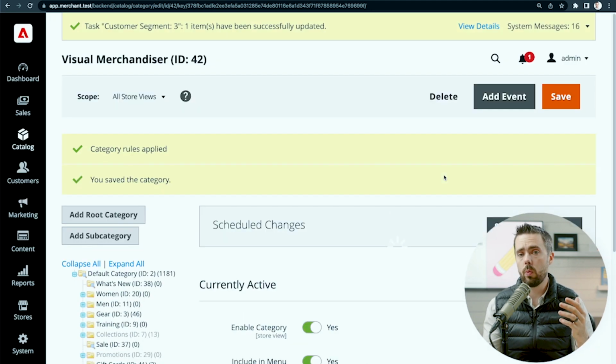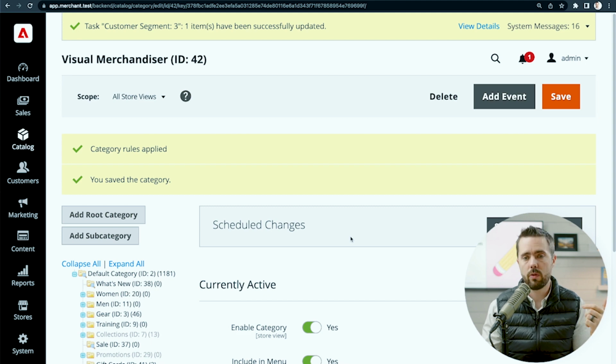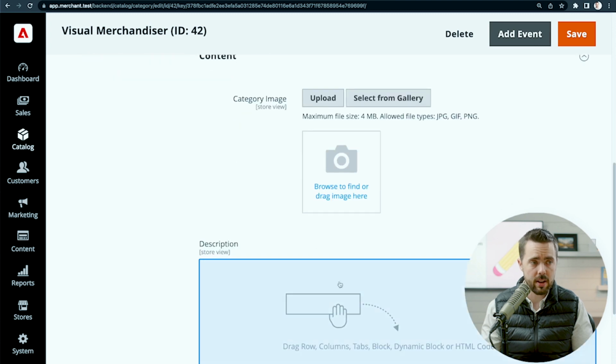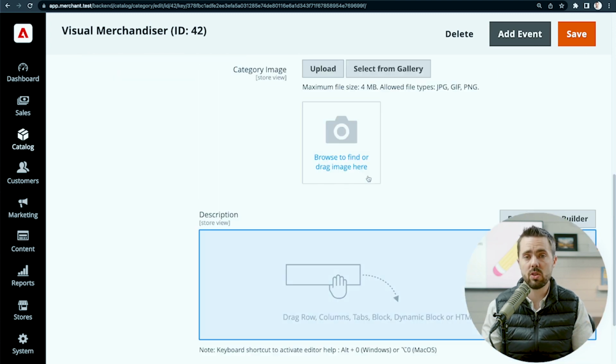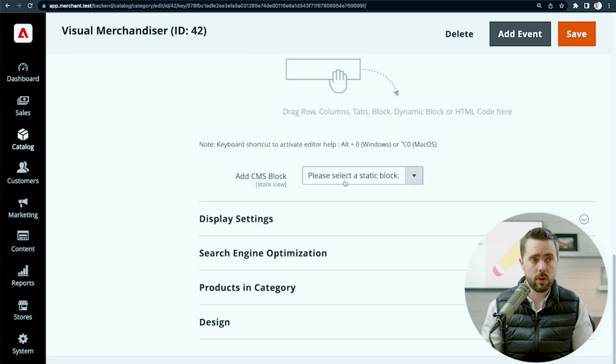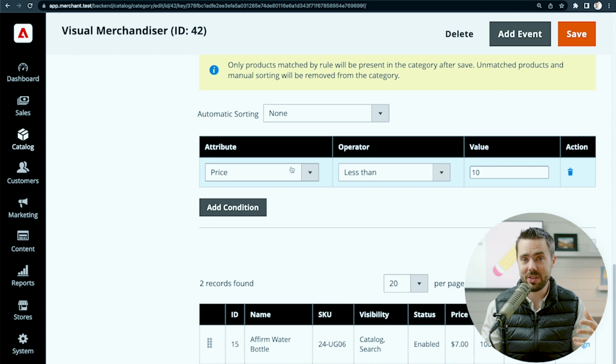Basically, then the way we would work is we would create a specific category for each one of these brands. So one for Bosch, one for Milwaukee, one for DeWalt, whatever other ones you want to create. You can add rich content in here. So add a description, add a category image. The description also should have your value proposition on there. And then you can use this rule right here.